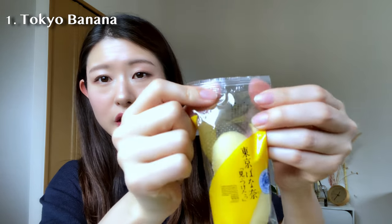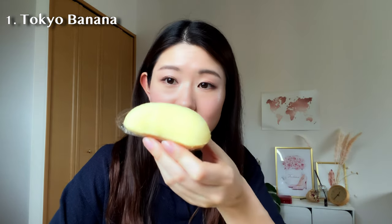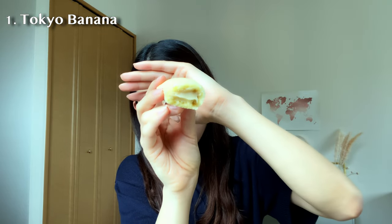My mom's allergic to almonds, and Western snacks contain almonds most of the time. What I noticed is that they have these small cuts at the top — which means you can open them from literally anywhere. It's like a really fluffy cake with banana custard inside. You can even chill it in the fridge or freezer like an ice cream. It's been quite a while since I last had Tokyo Banana, but it's really good — so fluffy! I see why it's so popular. It's so easy to just eat the whole thing.